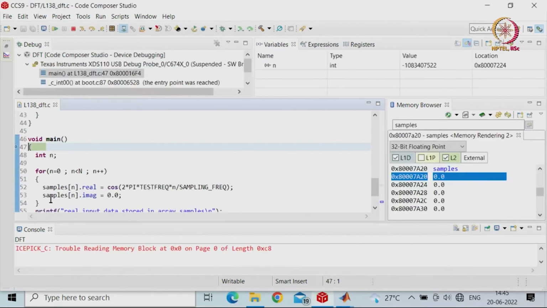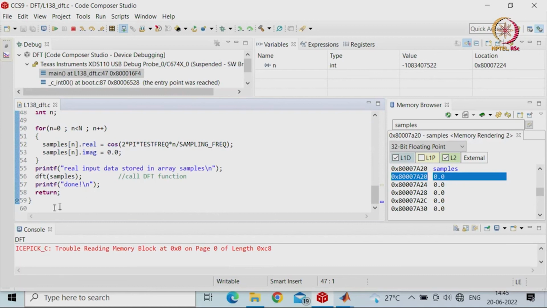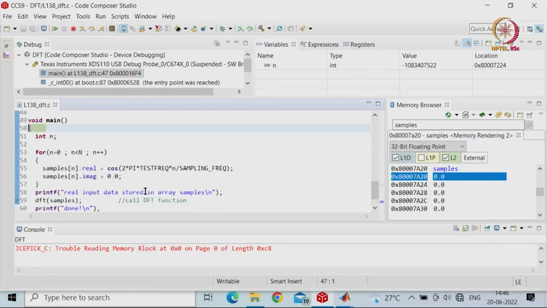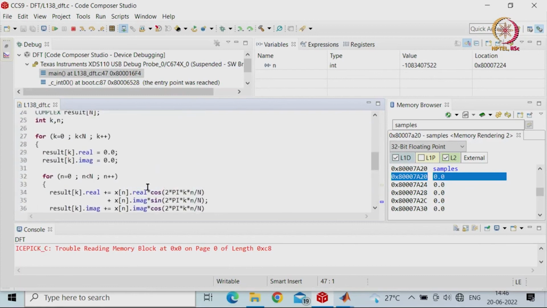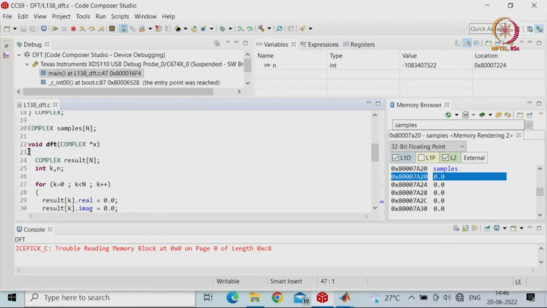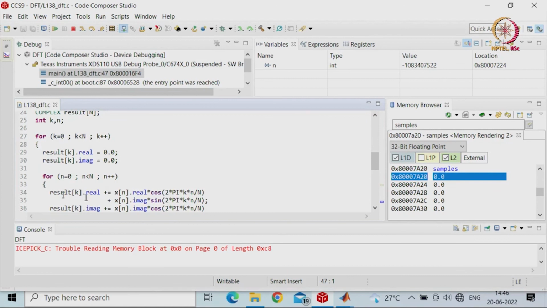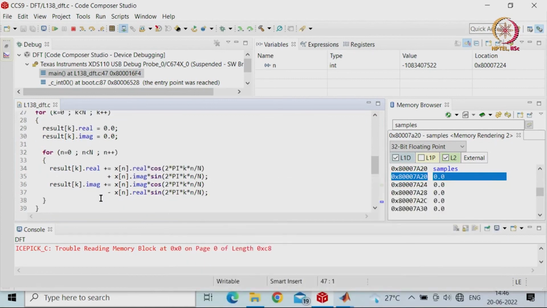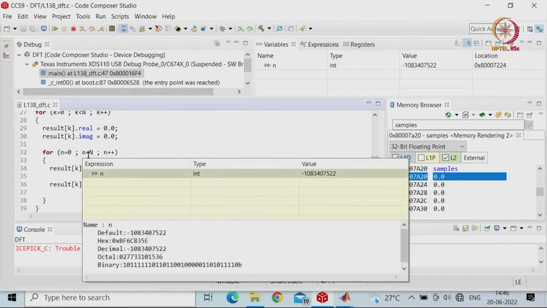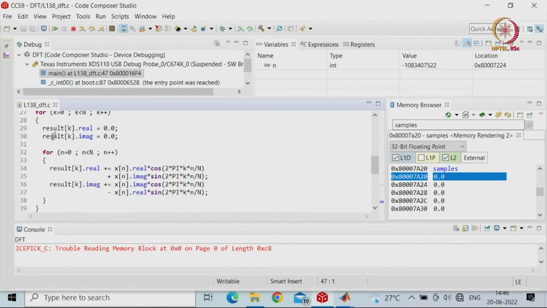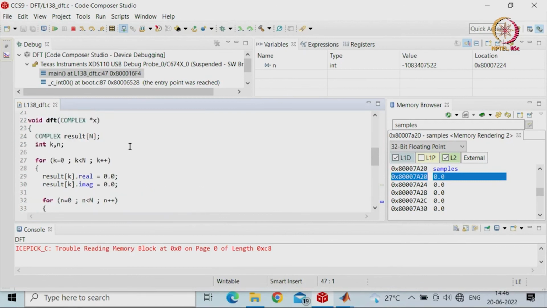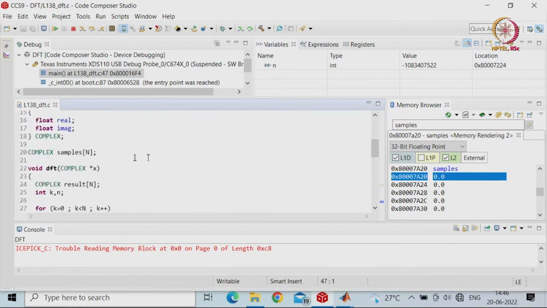Your DFT is declared here, complex comma x, and you will be computing directly the real part and the imaginary part separately. You will be adding them up over the length, and your output is going to be in the result, which you are giving back to your samples.